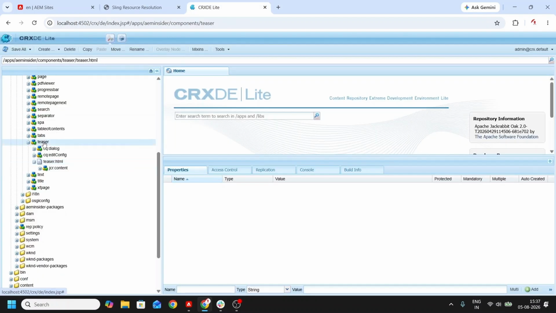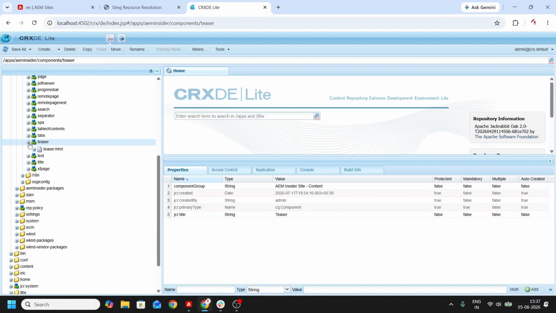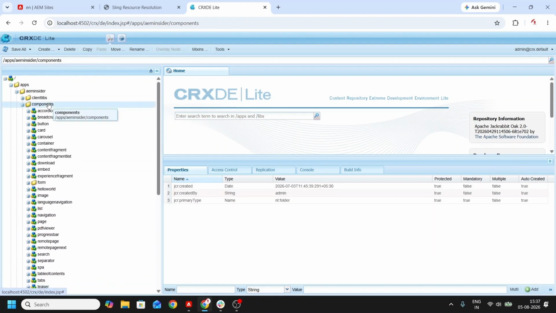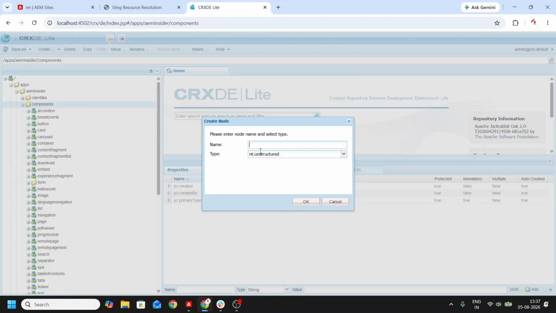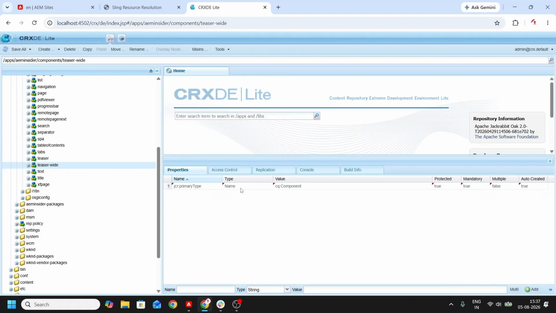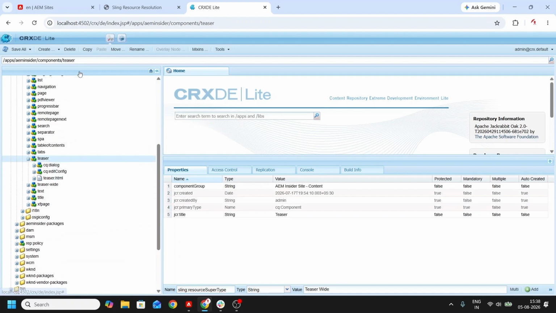Now I am going to create one more version of the teaser component, teaser wide. Go to components, right click, create node, cq:Component, teaser-wide. Click OK and save it. Now add jcr:title and add one more property called sling:resourceSuperType, and its value is going to be our teaser component path.